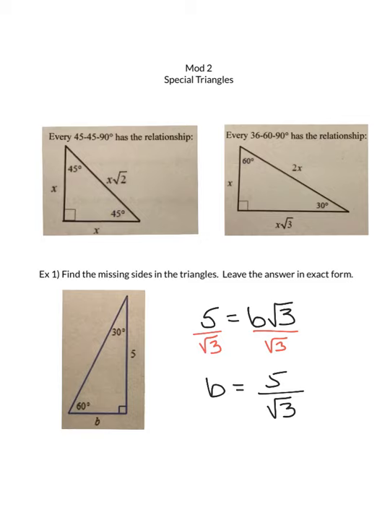You may leave your answer in that form. That is absolutely fine. Or you can rationalize it and rewrite it as 5 square root of 3 over 3. This is the exact form that the directions tell us to leave the answer in. Do not put square root of 3 into your calculator and get some kind of a decimal value. When they say exact form, they want you to leave any square roots that are in your answer in that answer.